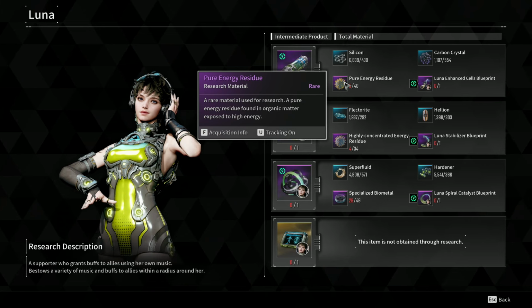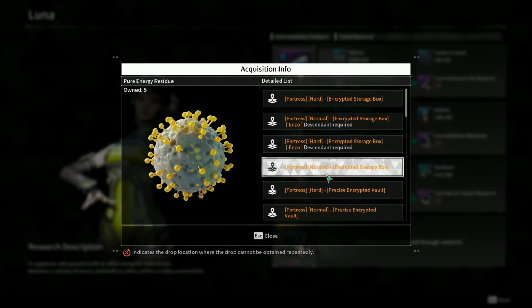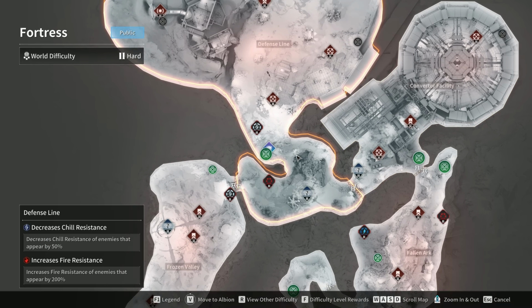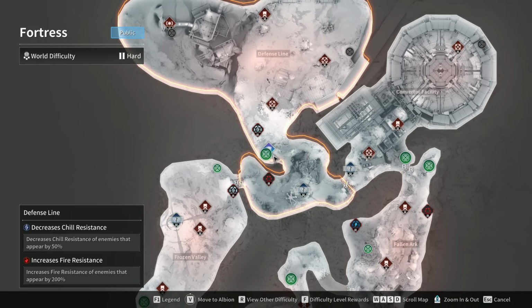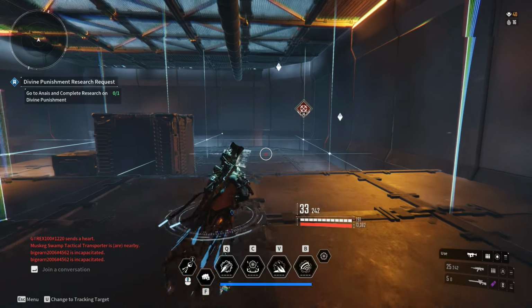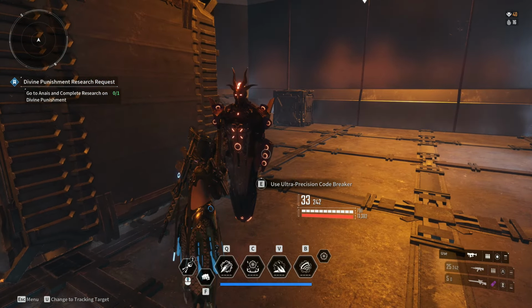Now for the pure energy residue, this is gonna be a little bit different. Now I wouldn't worry about the ones that say descent required, just ignore those. You can find enough of these materials just doing some of the other ones. So we're gonna go to this one that says Fortress Hard, encrypted boxes, and we're gonna just spawn into defense line outpost. Now for this one, just make sure you're scanning until you hear that pinging sound. Once you hear the pinging sound, then you should find the code breakers.